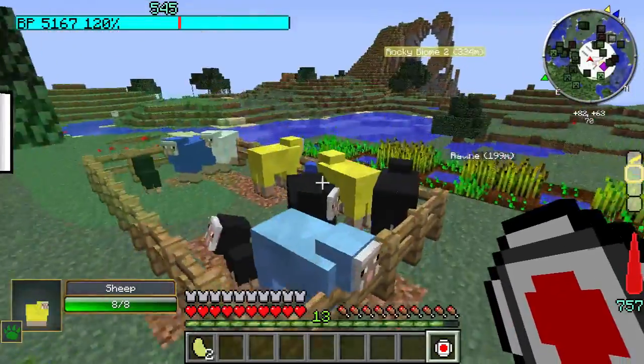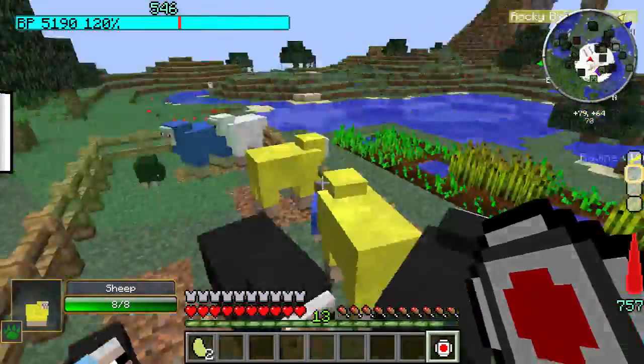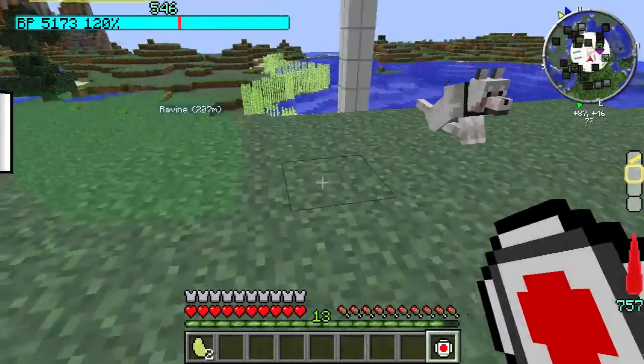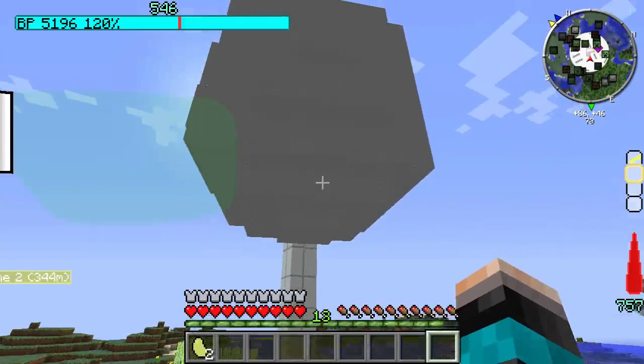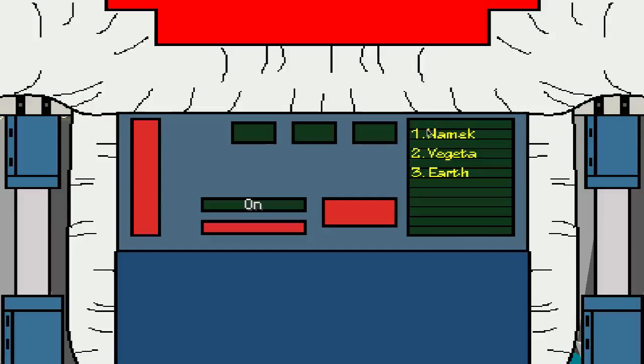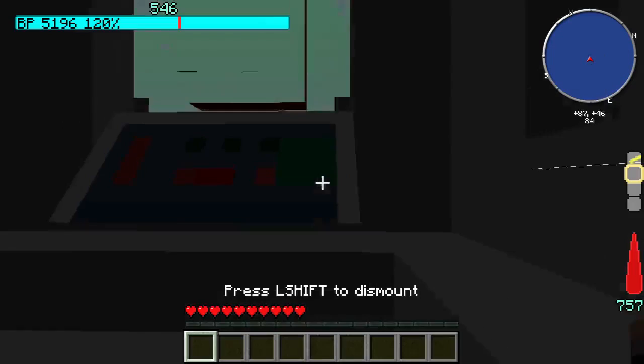I've been letting these sheep grow and have children, so we can get a crap ton of wool. It's gonna be awesome. But yeah, we're wearing the scouter for style. No other reason, actually. So now that I know how to do this, we do have another planet we can go to too, which is planet Vegeta. But I think we'll save that for another time. Oh, I gotta turn it on, duh. Okay, so Namek and go.